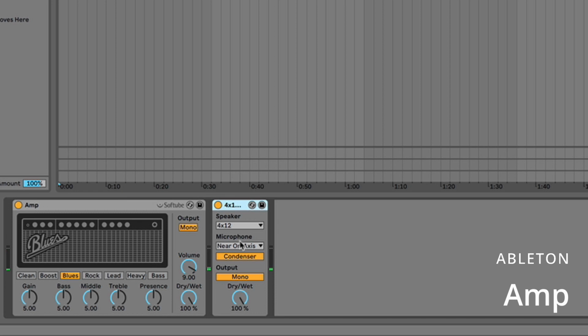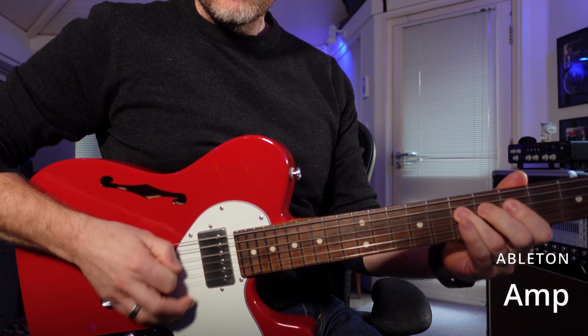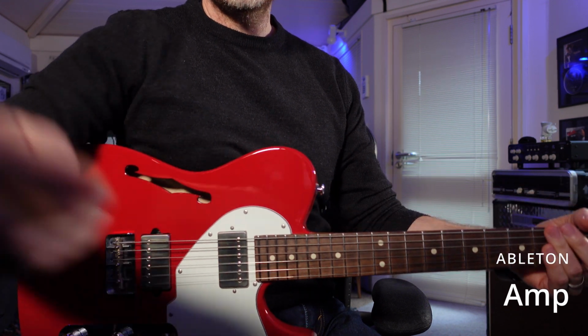Okay, so that's not terrible. We've got all these different choices of amplifiers here. So we've got the choice of clean, boost, blues. Now you can see why they've kept it on the blues setting, because it's the best of the bunch. Rock, lead, and heavy and bass. Let's go to heavy. Now, if you want a really bad fuzz tone, that's absolutely perfect.